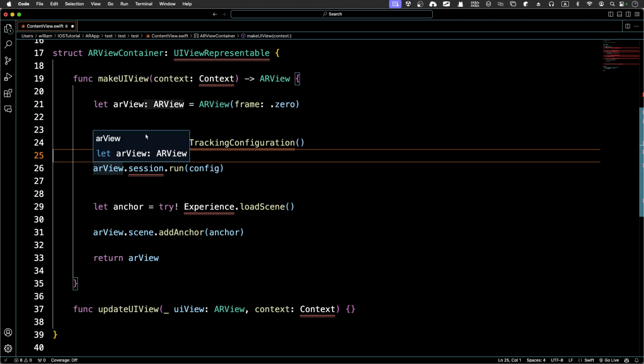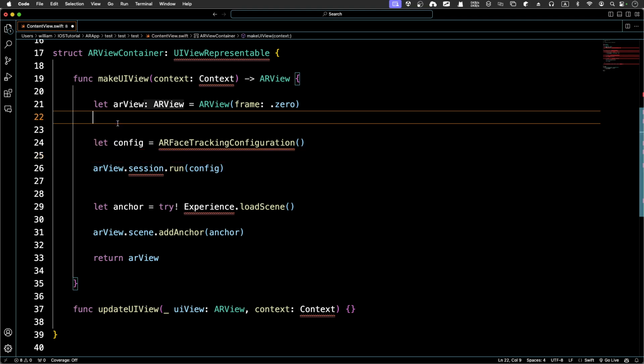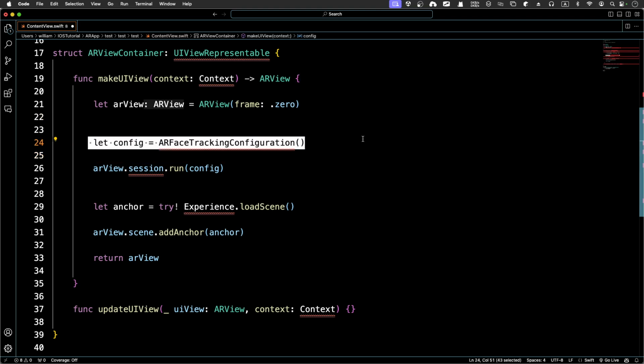You don't need to have it tested, because if the phone does not have it, this app will not have any meaning at all. So basically, you've got this specific configuration, and you run the session with that configuration. You try whether we can load this experience, and then you add this anchor to the scene, and everything you stick on the anchor will be run.